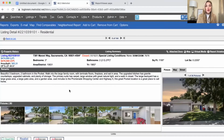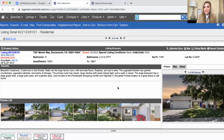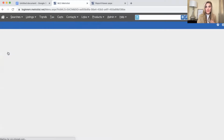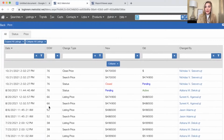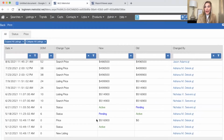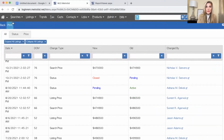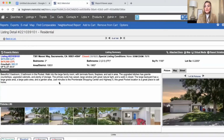Okay, so you'll see this home sold for $470K. It was 76 days on the market, which is actually very rare for this seller's market. So usually they started pricing it too high and had to do price drops. So let's look to see. The pricing history here is started all the way up at 516K. That's why, and then they did a bunch of price drops. So that's why it was sitting on the market, which you'll see in a seller's market. Either things go really fast or they sit for days because the seller is out of touch and thinking that their house is a lot more than what it really is.